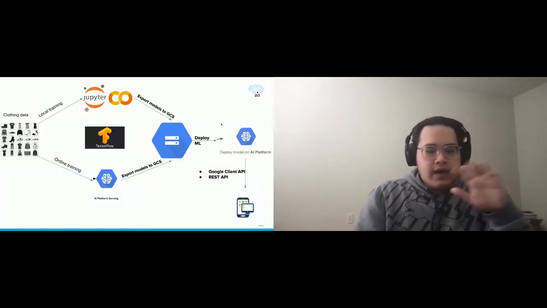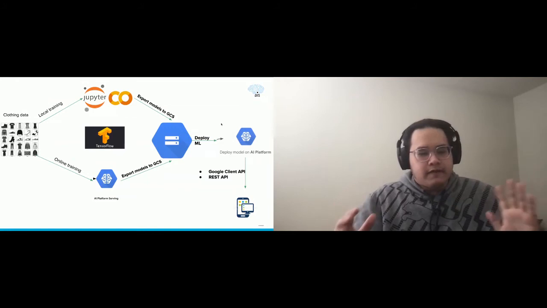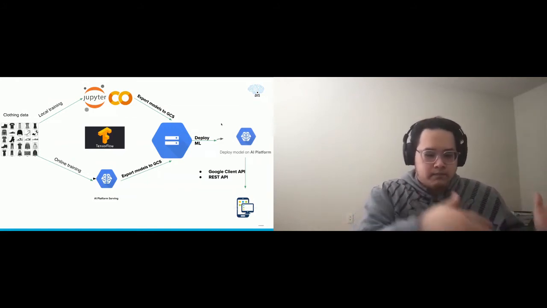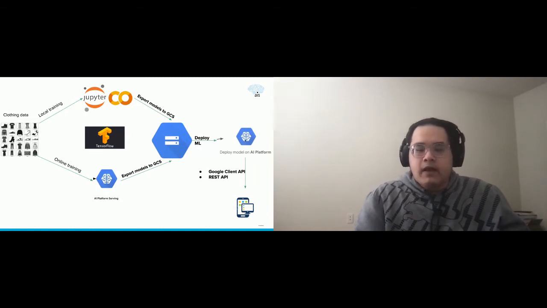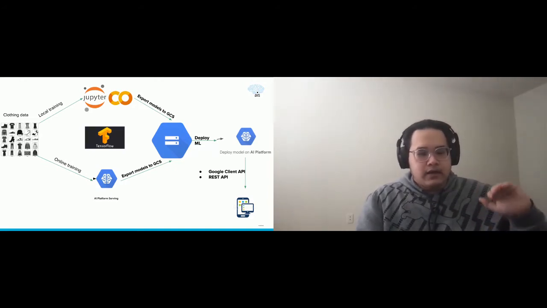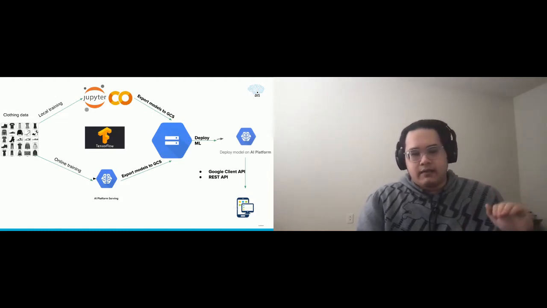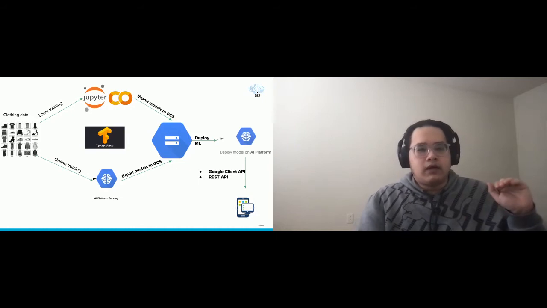Here I also have a brief graph of how you get your data, train it, and then deploy. Given you have data, here I have the MNIST data, let's say your task is to classify whether the given image is a boot, a shoe, or a t-shirt.